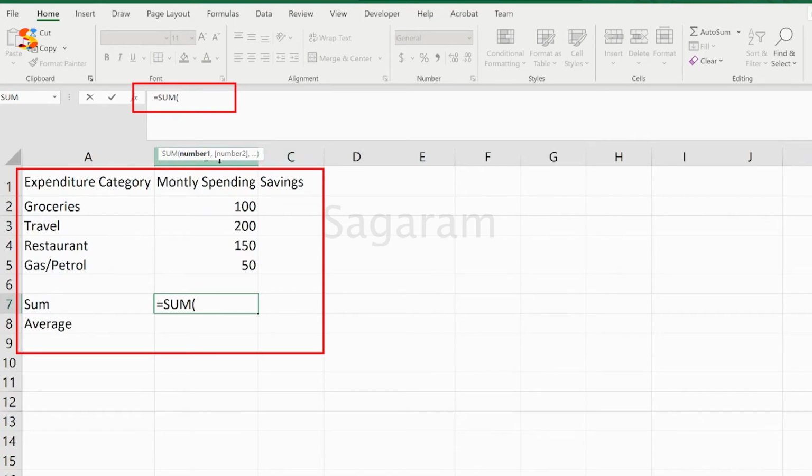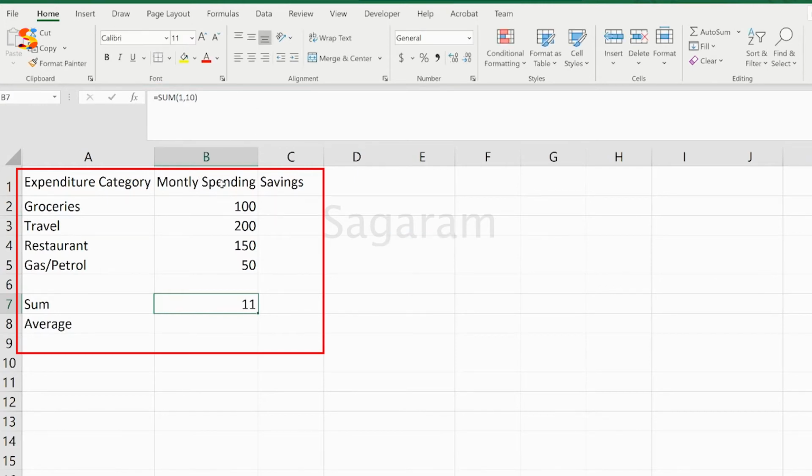We talked about that in our previous videos, where each cell has an ID. For example, 100 here has an ID B2, and then 200 is B3, and so on. The format of that ID is column letter followed by row number.